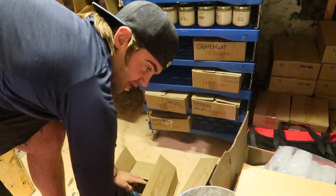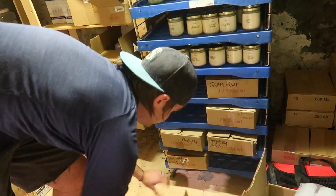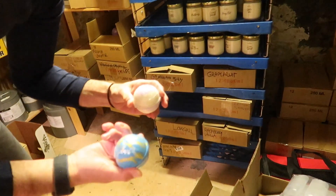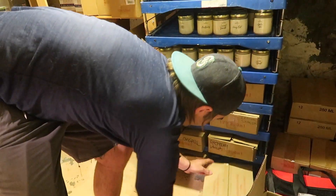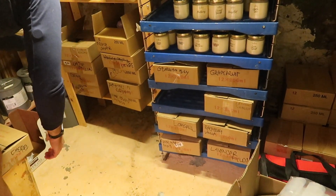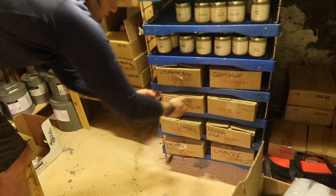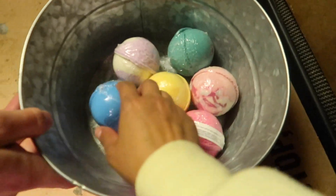I've started picking the bath bombs that Andrea ordered. I just need a Georgian Bay and a Lavender Fields bath bomb, and those are all the ones she ordered. We store our bath bombs down in the basement so that no sunlight touches them whatsoever. Our basement is a cool, dry place, which is great because bath bombs also hate humidity — especially as the seasons change and the weather becomes more humid. They're very vibrant and keep their color right up until we sell them.